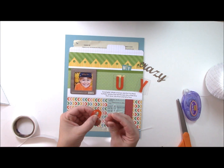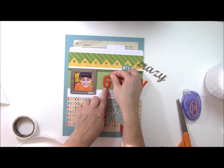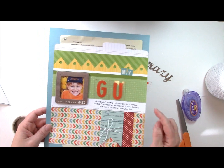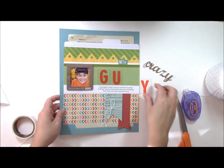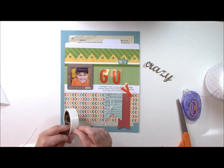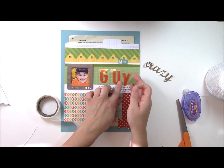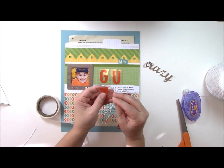Smaller glue dots would also work well. Just want enough that it sticks. But as you can see, you can't see the adhesive too much on the front side, which is nice. And you can overlap these. If you want, you can do them twisted. It's completely up to you.